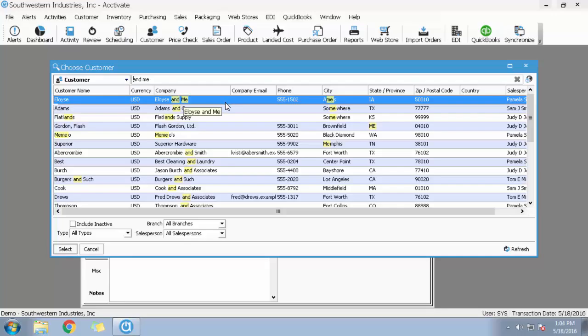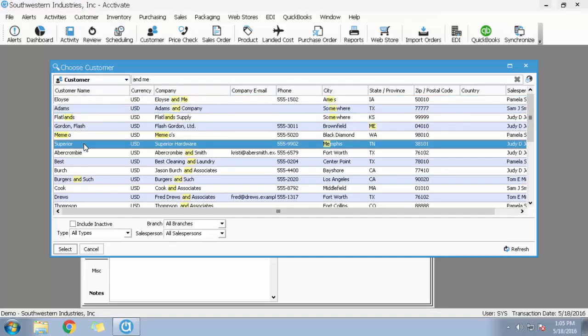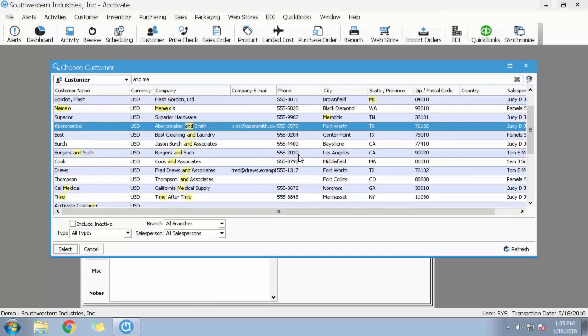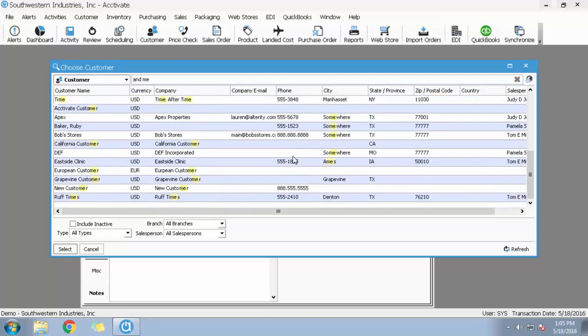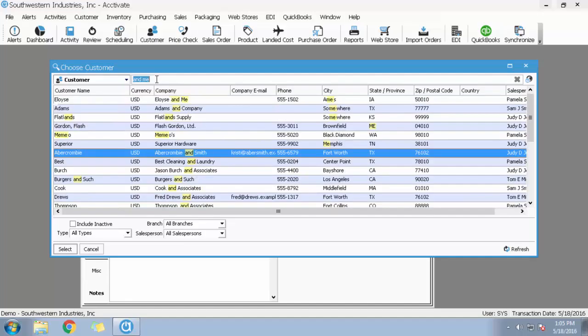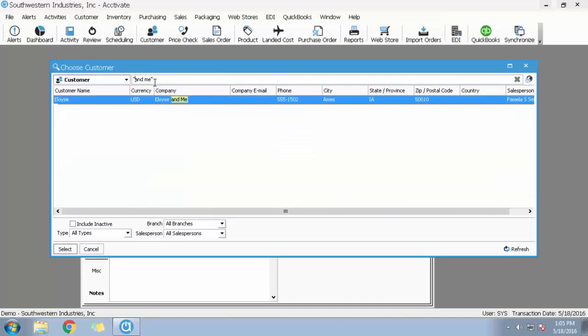After that closest match, we'll show you matches that are within the search but don't match it exactly. So Adams and Company has "and" in it, and it has "me" in the city. So that pulls up. The first section is sorted by alphabet. In the first section, we only have one, the E. And then the second section is Adams to Superior. And then the third section and so forth is based on maybe not specific matches, but something that does fall within those limits. And again, if you add the quotes, it searches for just that specific phrase.